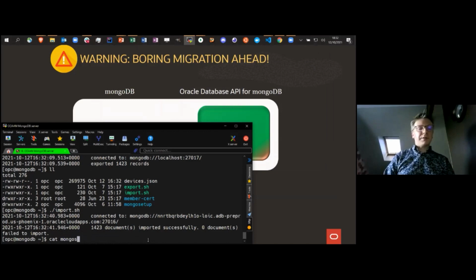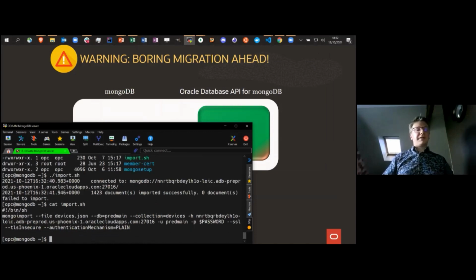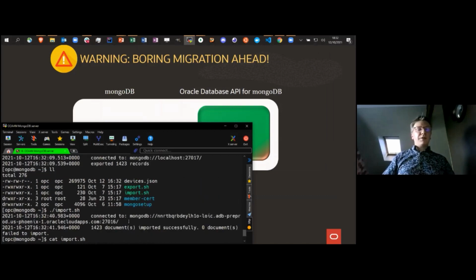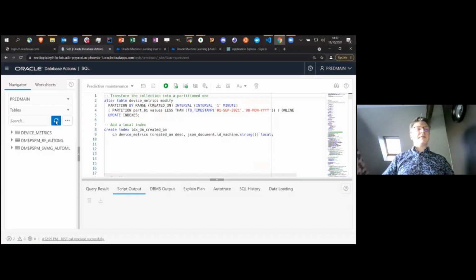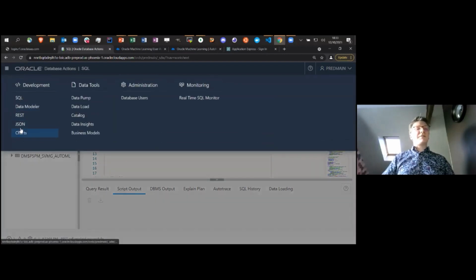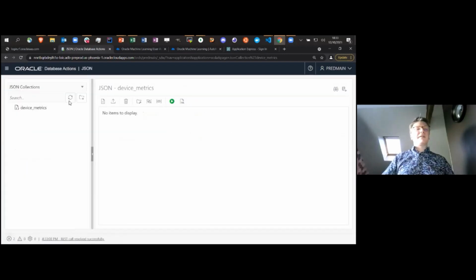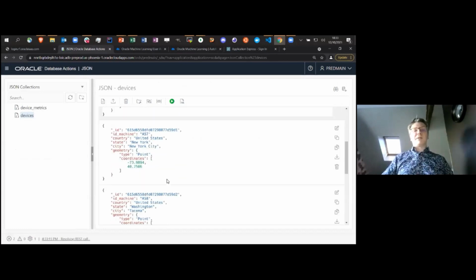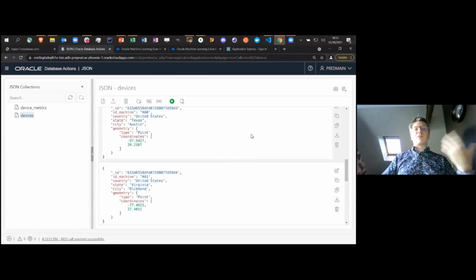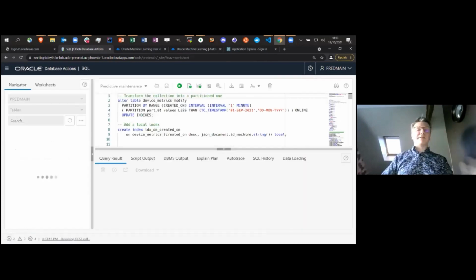You can see inside it that it's really running mongoimport, right? Just so that you can see mongoimport here. And what you can see here is that we have just uploaded this number of documents. So let's see how this looks. The collection is there, and we can access it through the JSON document collection as well. It's kind of equivalent to MongoDB Compass, but you can just work without doing SQL, for example. So let's go back into the SQL dashboard.